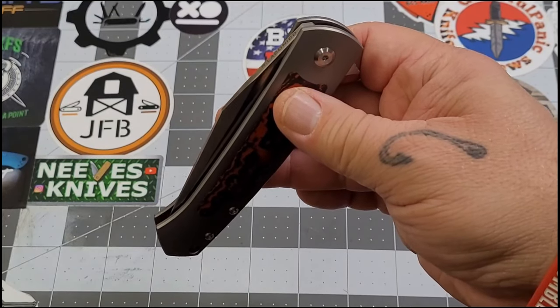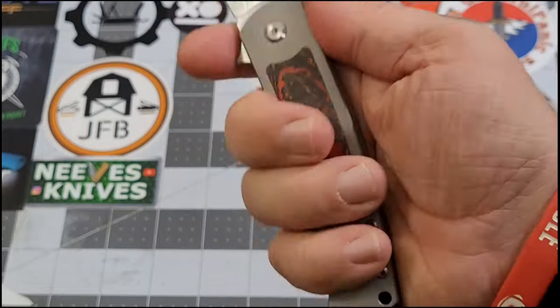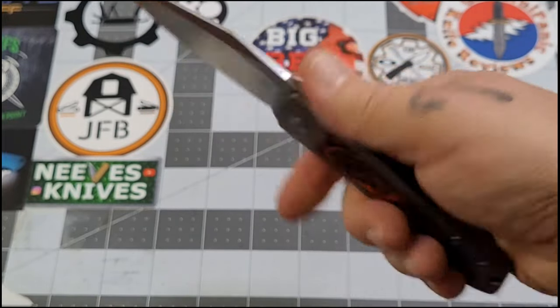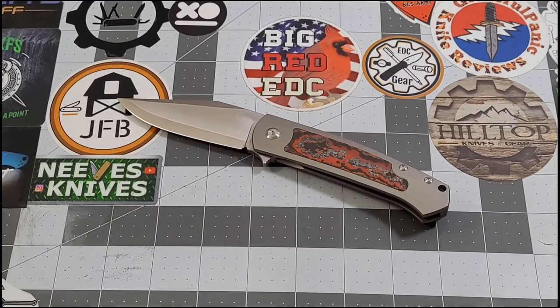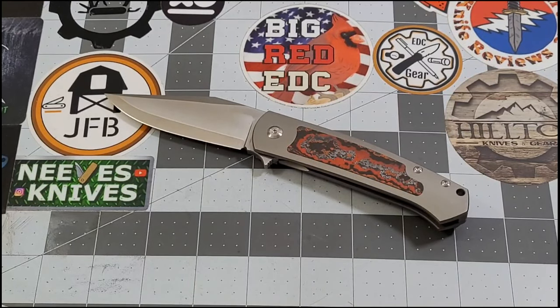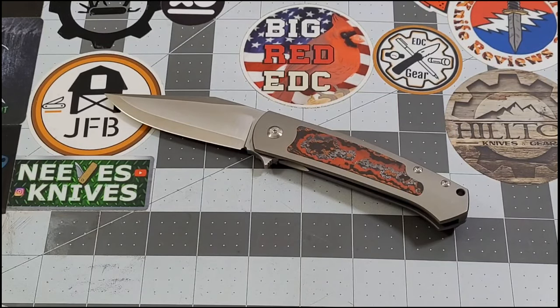No shake whatsoever — it just drops right in there so nicely. For larger hands, going point to point could be an issue, but you can choke up using the trigger method on the flipper tab if need be. Other than that, this is just an absolutely terrific knife. I'm so glad I got the opportunity to pick one of these up. If you ever get to a blade show or visit Carmel Cutlery down in the Bay Area, you've got to go see Ray — Sanford will probably be in the shop. Both fantastic guys.